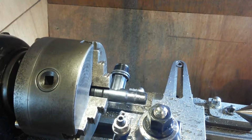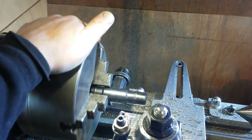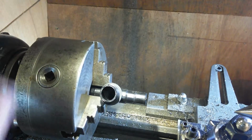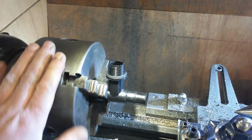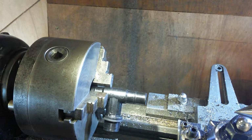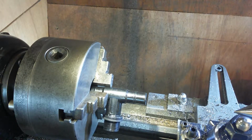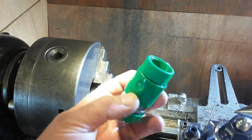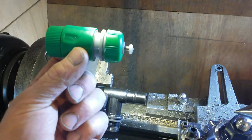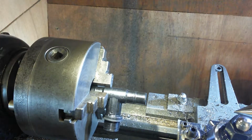And we have another random project. It's not in neutral. It could be, there we go, it's in neutral now. So I've got a water butt. And it's come with these silly loose connections on it. And I have some hose fittings. This sort of thing. Quick release hose fittings. And I suspect these will be some kind of pipe thread. So I've measured them. They're 14 threads per inch.